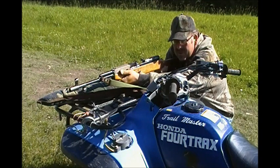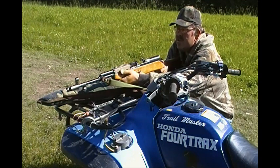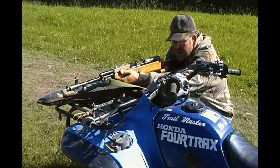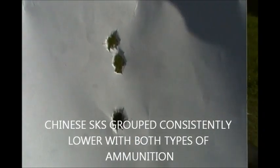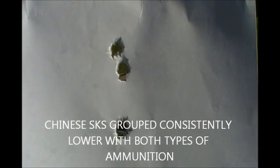It looks like the same as with the Czech ammo, that this one shoots considerably lower at 50 yards than the Soviet SKS does. Looks like a very similar group, but let's go down and take a look. All right, there's the Soviet stuff. Same thing, as you can see, that was a center hold, so the point of aim, point of impact on this SKS at 50 paces is definitely different. It shoots low at 50, but that's neither here nor there. Let's go back and lay these targets all out so we can have a good look at them.